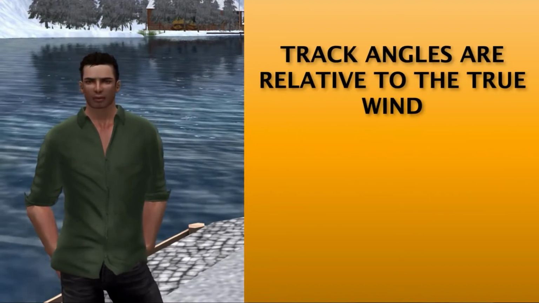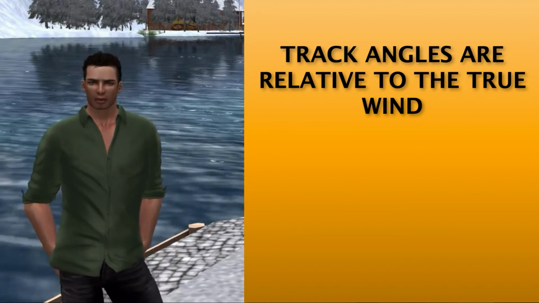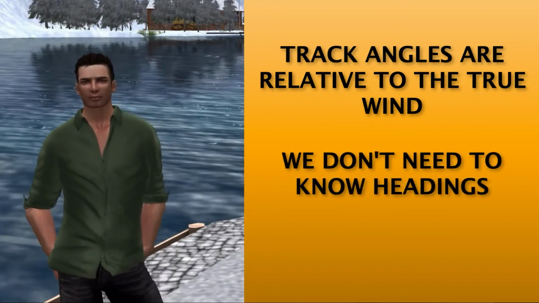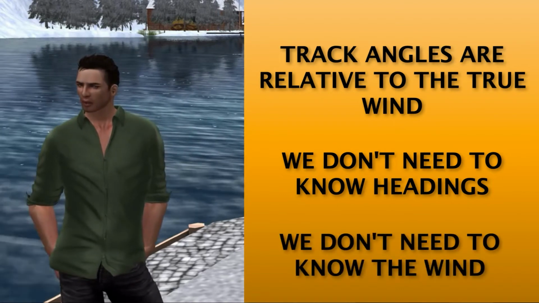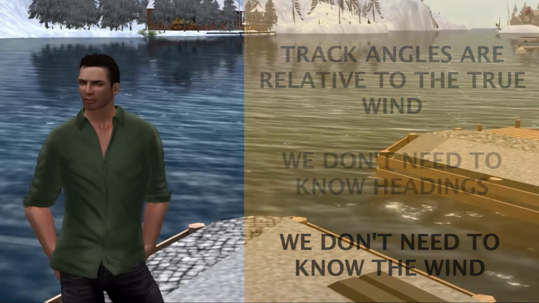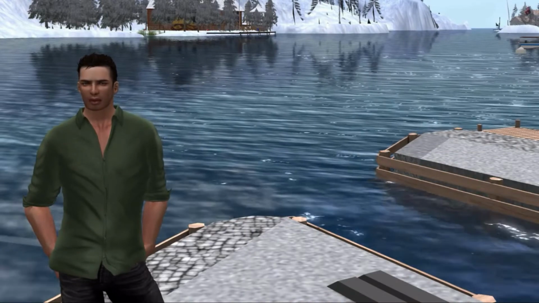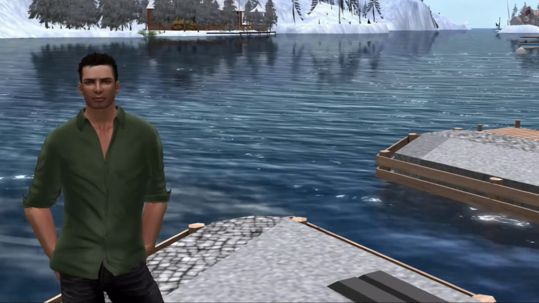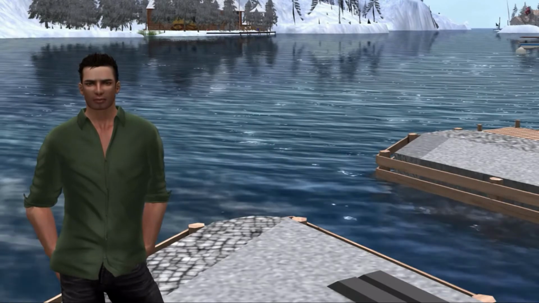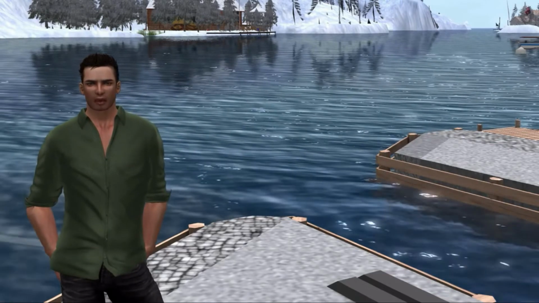Now again, all of this is relative to the true wind. We don't need to know headings. In fact, we don't care about headings, and we don't really even need to know the actual wind. If we are sailing a known wind angle with the sail properly trimmed and our speed stabilized, we just need to know this track angle.